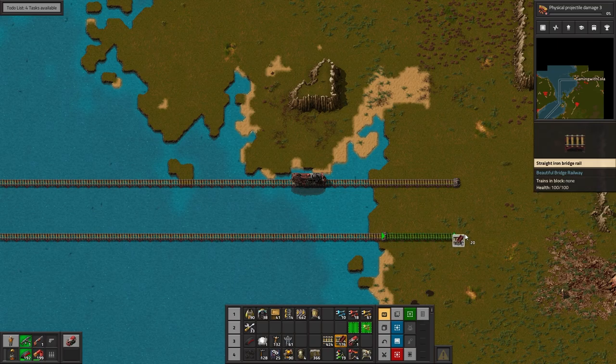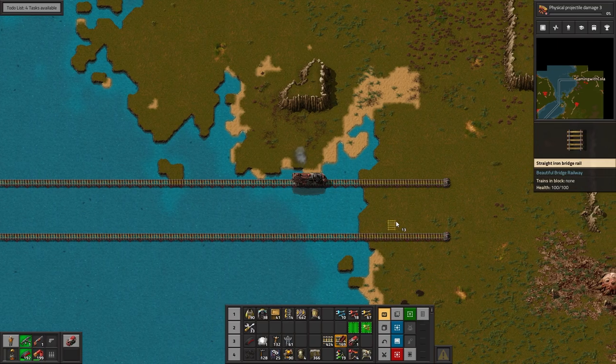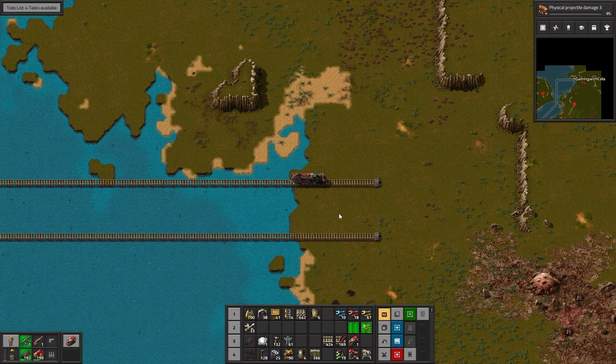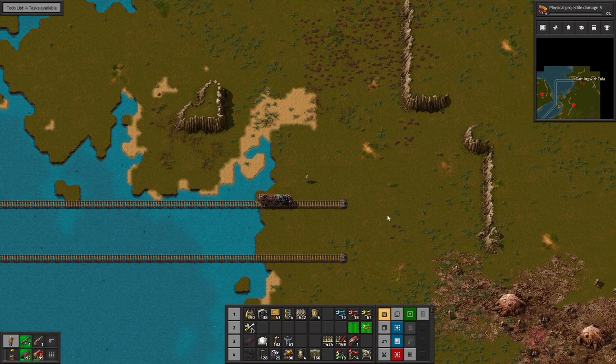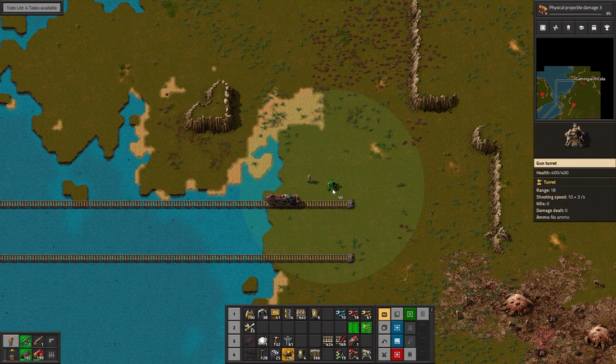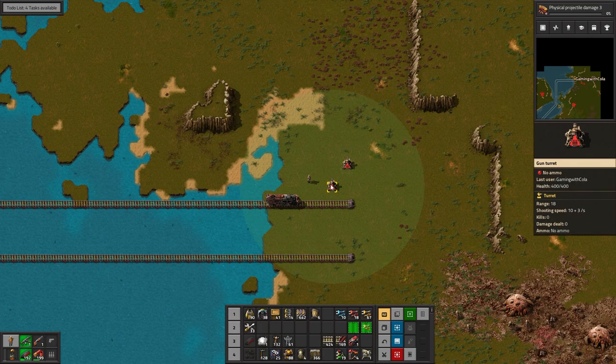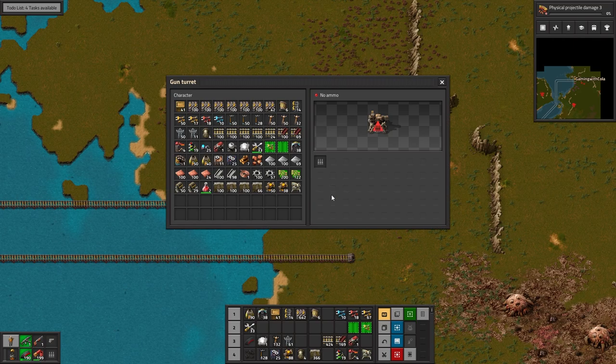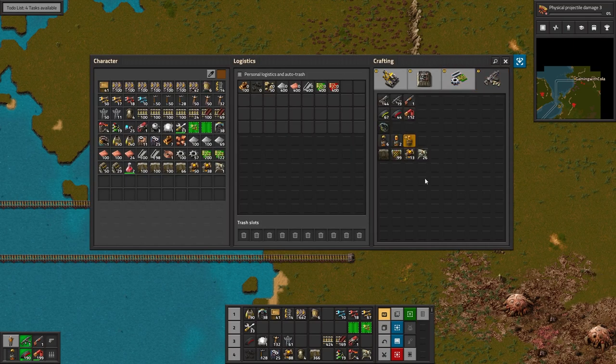But yeah, so what we'll do is we'll quickly just make that a little bit further out on both sides. Just like that. And then what I can do is I can get out and then I can set up a turret, one here and one here. Hold on. I've got no bullets for the turret. I forgot the bullets. Can I make, yep, I can. Perfect.